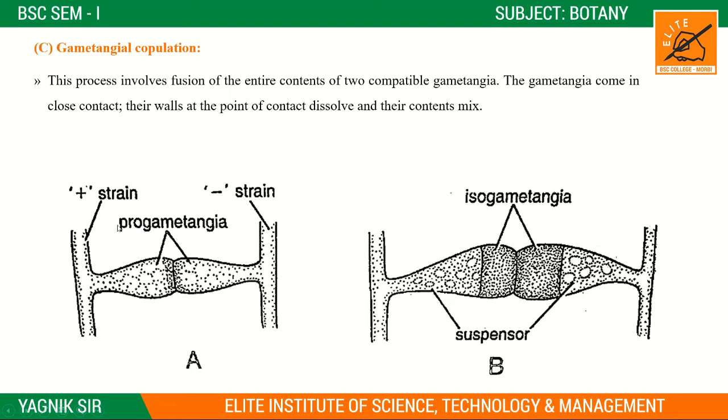their internal materials mix. આની અંદર આપણે જોઈ શકીએ છીએ ક્લિયરલી કે કોઈ ગેમેટ્સ જેવા કોઈ સ્ટ્રક્ચર છે, મતલબ અંદરોમાં આની આગળનું જે હતું એમાં આપણે જોયું ક્લિયરલી antherozoids and the ovums are produced. But here those types of reproductive structures are not formed. Here directly these two gametangia come near and fuse. Here the walls of the two gametangia are very close to each other, and this wall is dissolved. After the dissolution of the wall, these two internal materials are mixed.